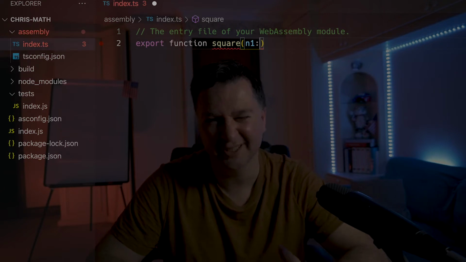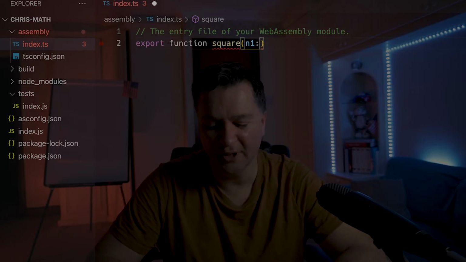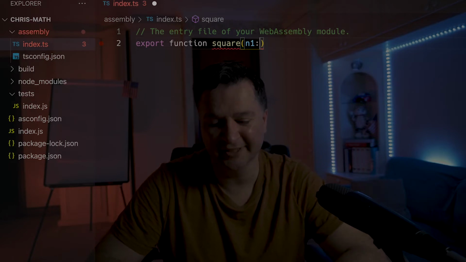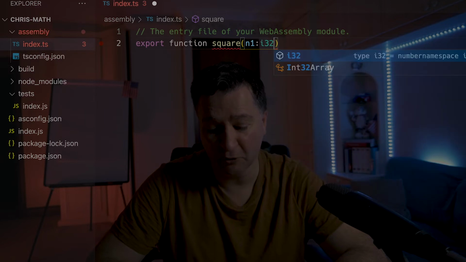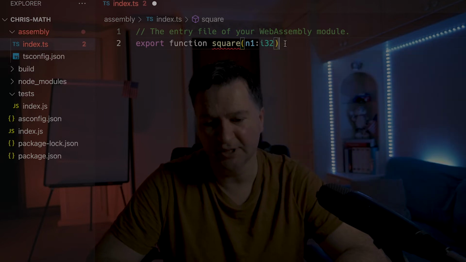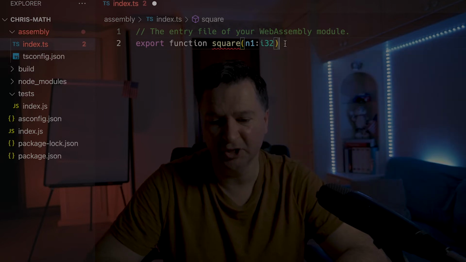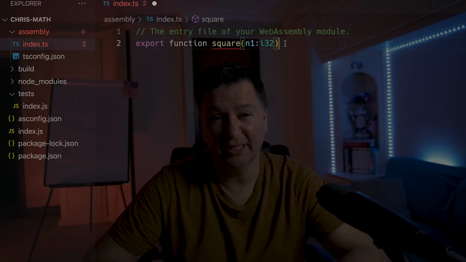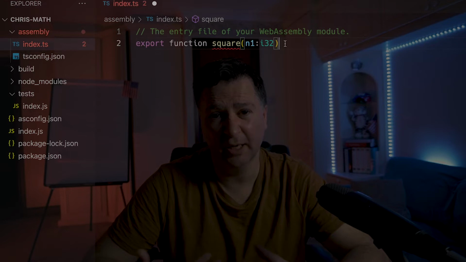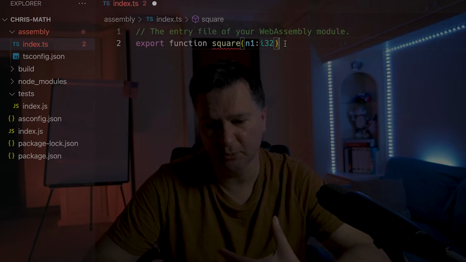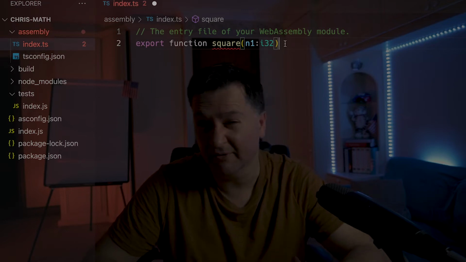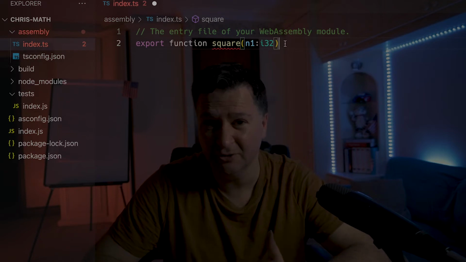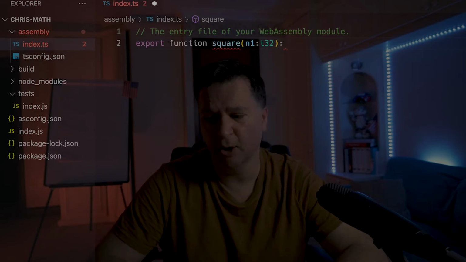We can't use things like var, and we can't infer that easily, so we just need to be super declarative of our types. So in this case, I want this to be a 32-bit integer, i32. You see this maps exactly to the types that you would have in WebAssembly. So you would have i32, i16, f32, f64, etc. So they all map very nicely.